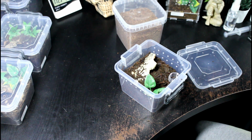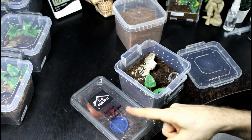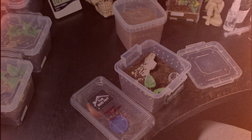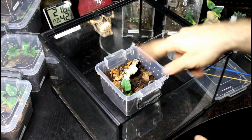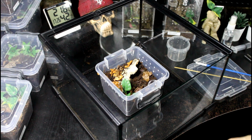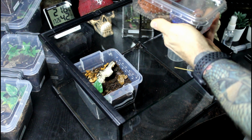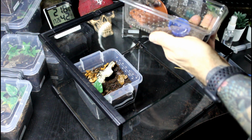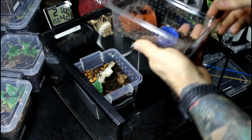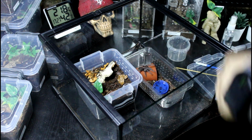So next up, we're going to get the spider in. Spider's just here, off camera, and get spider transferred in. So back in a sec. Okay, so we're not sure how this spider's going to react, so what I've done is I've brought up an empty Komodo that we've got around here, just in case we have a bit of a run, because we're not in the bathroom today. So I'll move that to that side, and hopefully we won't have a bolt or a run, but we'll see how this one reacts. It's been pretty good so far. A little bit on the move now.